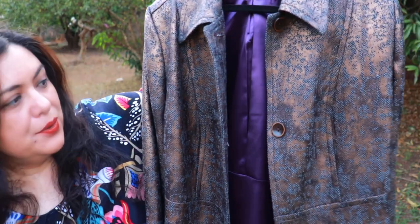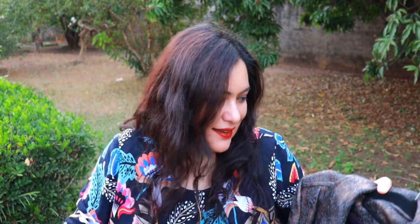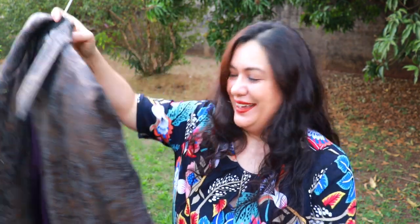There are five buttonholes with quite a lot of distance between them. If it hadn't been a pattern test I probably would have put more buttons, since my bust apex doesn't actually have a button across it. I'm never going to wear this coat closed — I'll wear it open all the time. I have large wooden buttons, and to stabilize them, I have a small button at the back to keep them secure through all those layers. That small backing button makes them last longer without falling off. Simple styling: a simple black dress, a little purple scarf, and shoes.